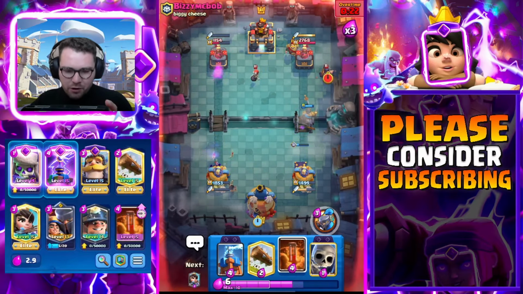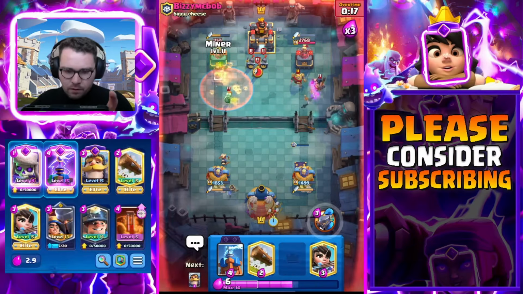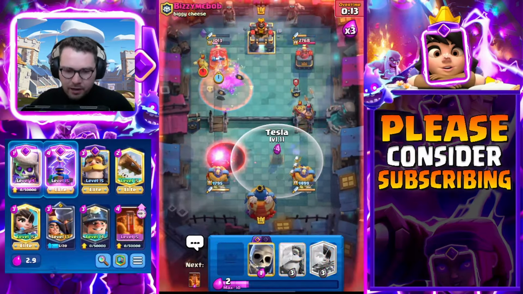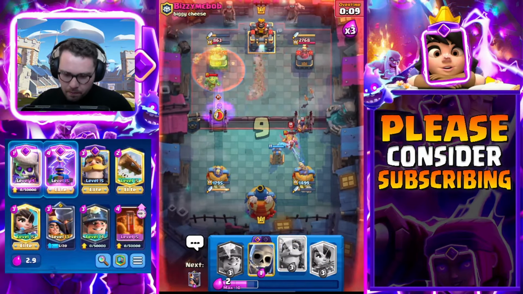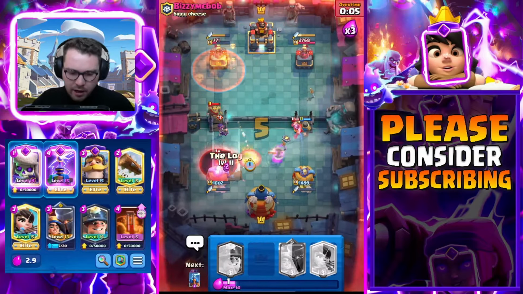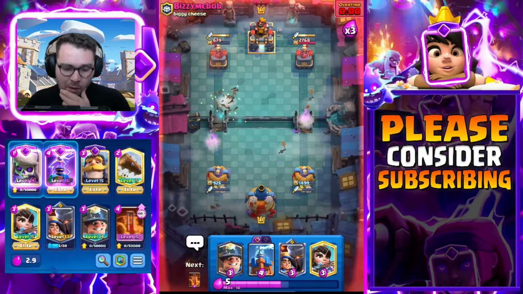Okay, he doesn't want to go in for a drill when I have the Evo Tesla up. That's kind of why he's stalling. There's a lot of stuff down. We gotta block the tornado here. And we gotta go in for another poison. Let's go like this. Last second log on defense. And we got him.